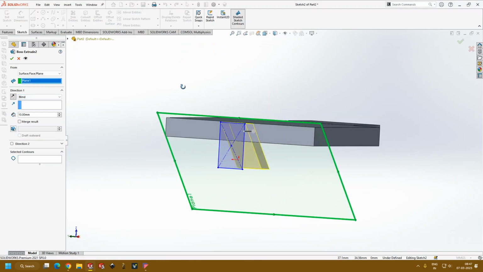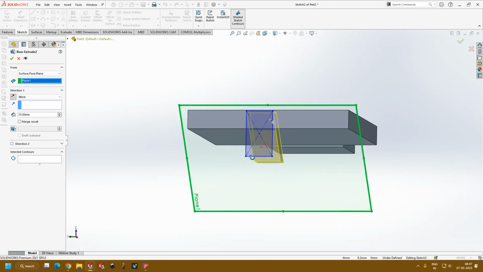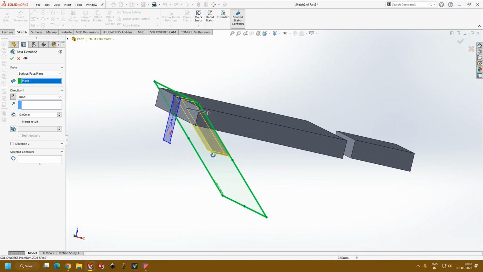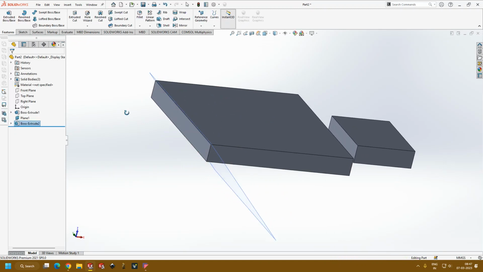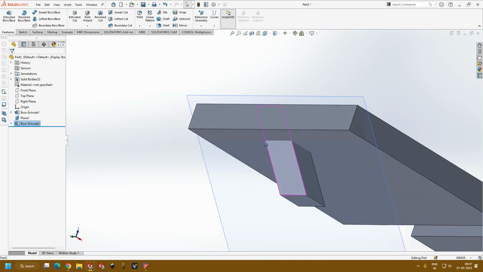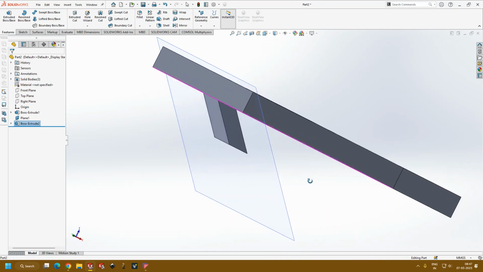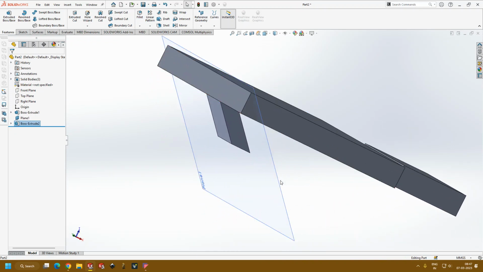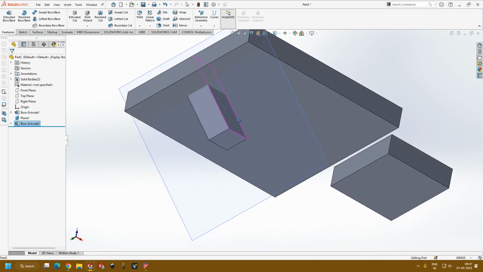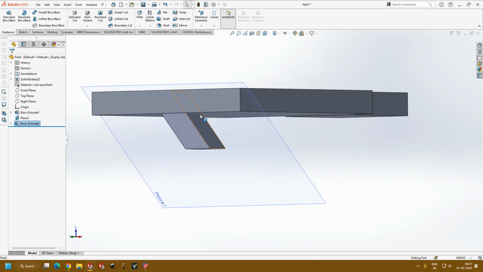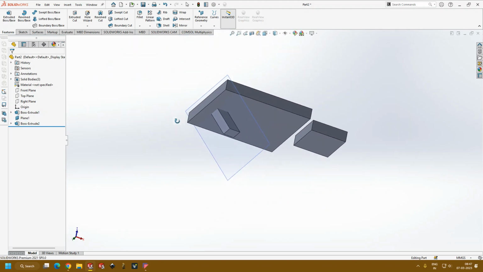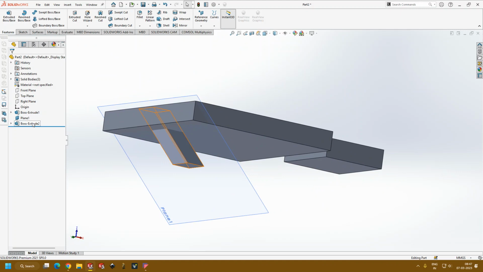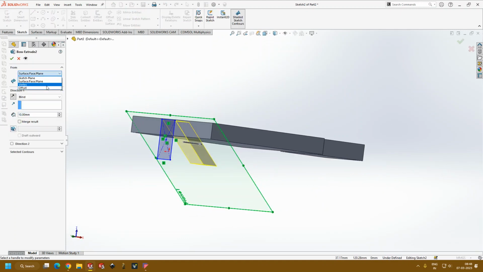So you see, in this, due to the dimensions we are given, it is unable to take it. Okay, sorry. So you see, since we are giving the offset using this plane, you can see the same rectangle which started from this surface has now been inclined. And there are a few more options.